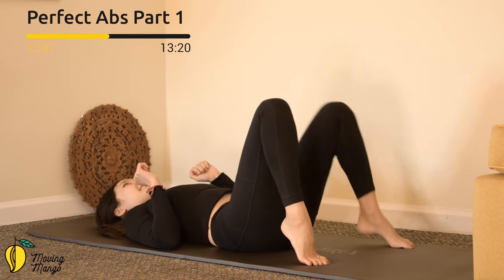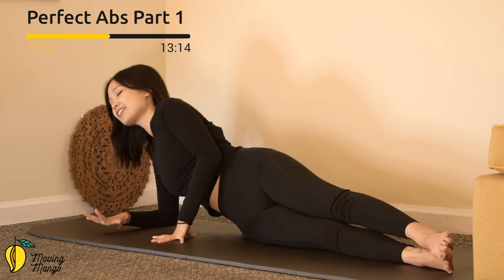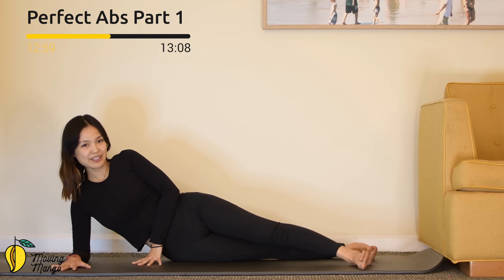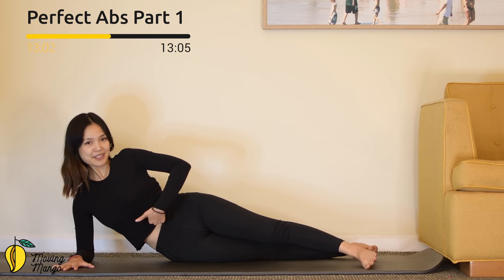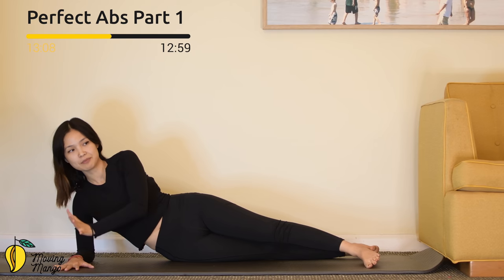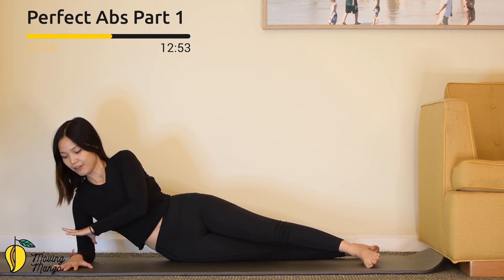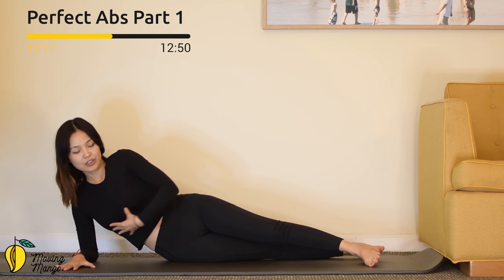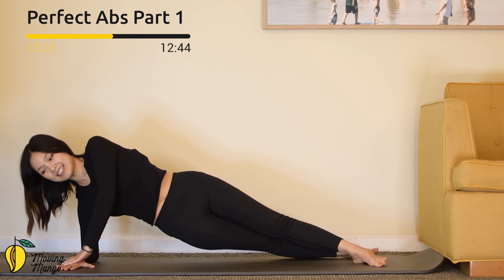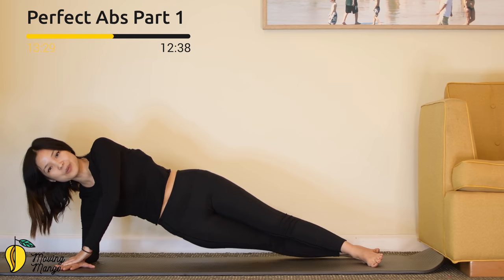Very good. Now we're going to lean on one side to do the side lift. Hands down on the mat, forearm down, shoulders on top of your elbow. Engage your core — top leg towards the front, bottom leg towards the back, dorsi flex with your feet. Pull the belly button in, shoulders far away from your ears. Hand behind your head — or bring your hand on hand if you're a beginner for more forearm support. Keep equal force on your whole arms. Lift your hips up, pull the belly button in, put your shoulders far away from your ears. Inhale and hold it here — ten, nine, eight, seven, six, five, four, three, two, one. Bring it down.